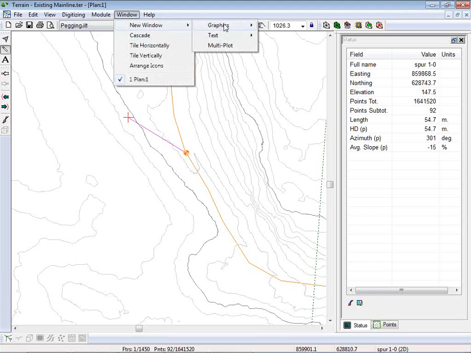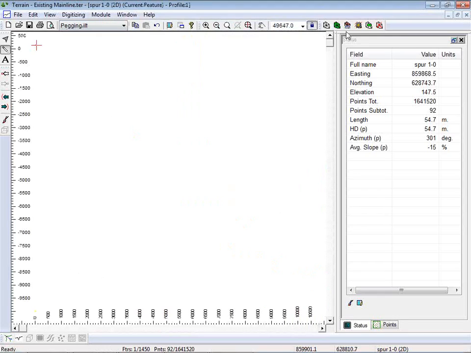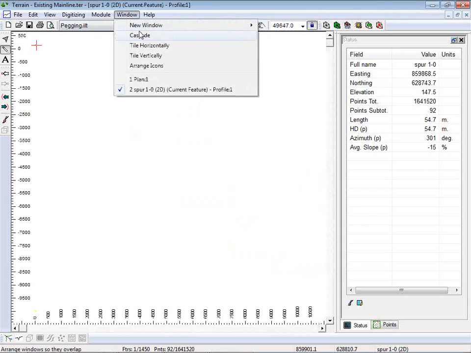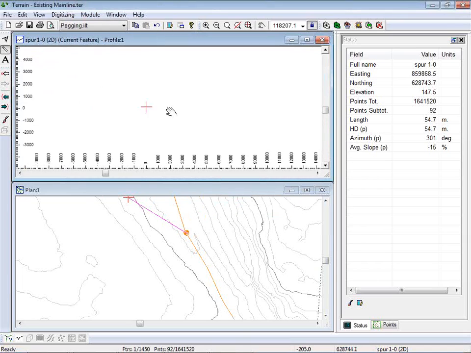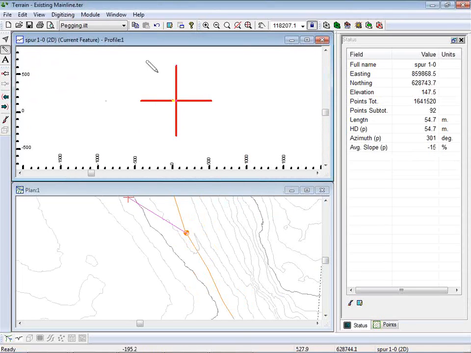So I'm going to create a new window, profile, and let's tile these. Now, of course, this would work a lot better if I had a bigger monitor. In fact, I do have a great big monitor, but we're only looking at a tiny screen because I'm sending it over the internet. So let's turn off auto scale.